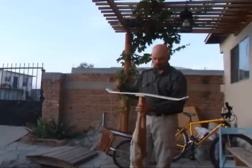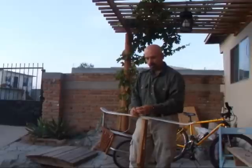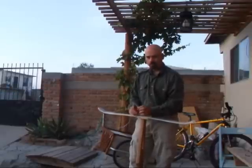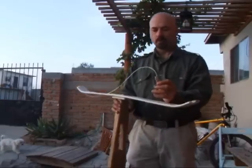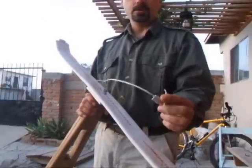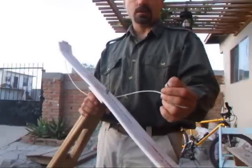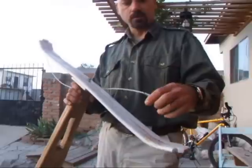I just blew the string off — I knew I was going to. It's so incredibly powerful that the cable I made the string out of has actually been pulling through the compression fitting. The compression fitting is a piece of aluminum which squishes onto the cable. Because I'm using a plastic-coated cable, that reduces the friction it can get on the surface to hold — just like stripping electrical wire.